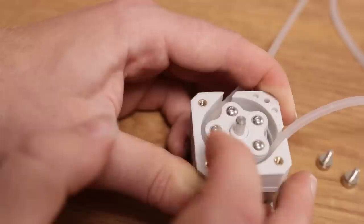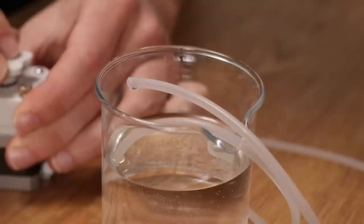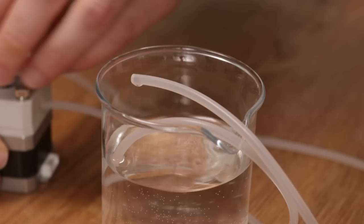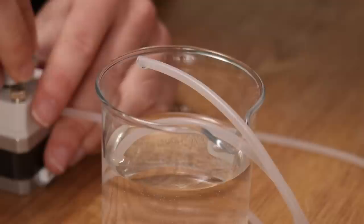The gap between these rollers and this outer circumference is too large, so it doesn't close this tubing. The easy solution is to make bigger rollers. I've got room enough for that. Okay, I've added the bigger rollers. All right, pump the water. It also retracts. It goes about as fast as regular filament does when manually extruding it.